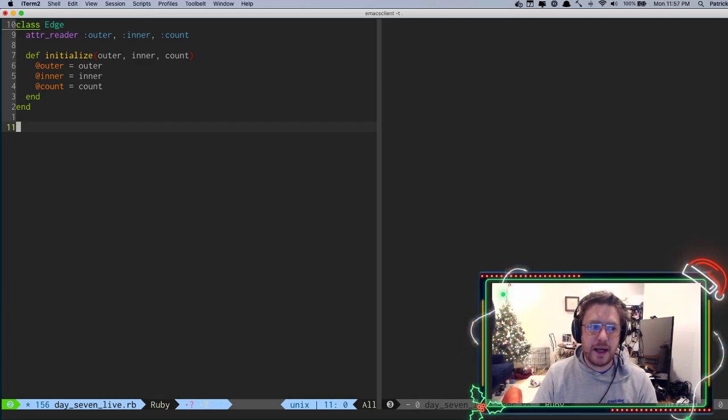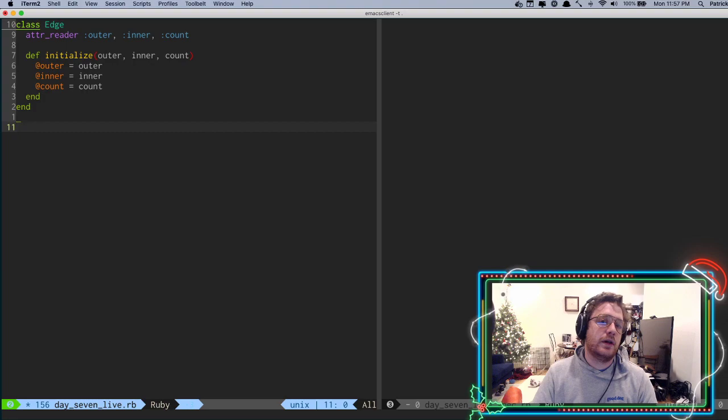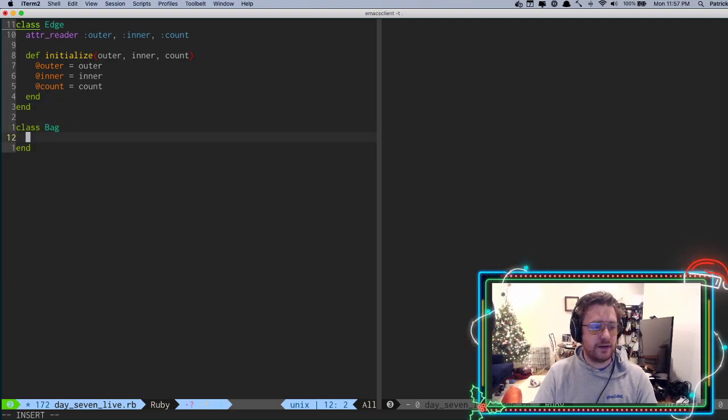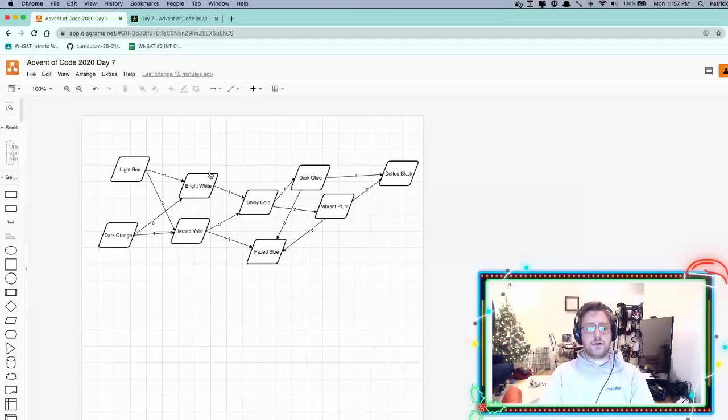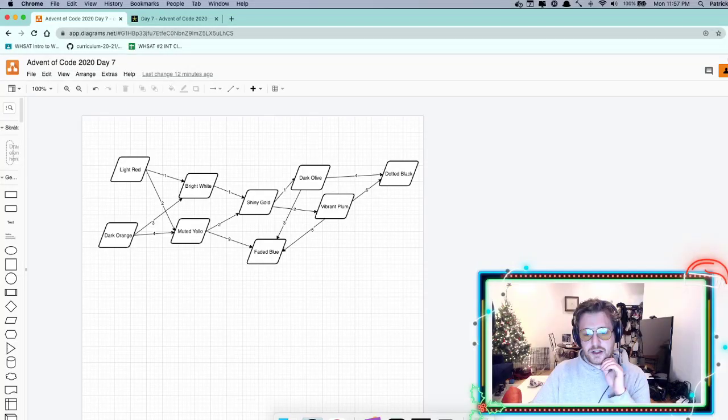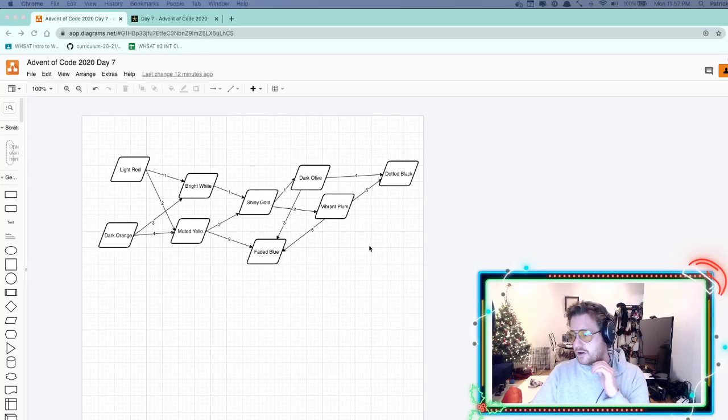Now the next part that we have is the nodes, which in this case are bags, right? So let's just say this is our bag. And what do we initialize this with? Well, I'm just going to initialize it with a name, which is really going to be the color of it. So let's just call that color. So color is color. The next thing I was thinking about was, how do I actually want to traverse this graph?